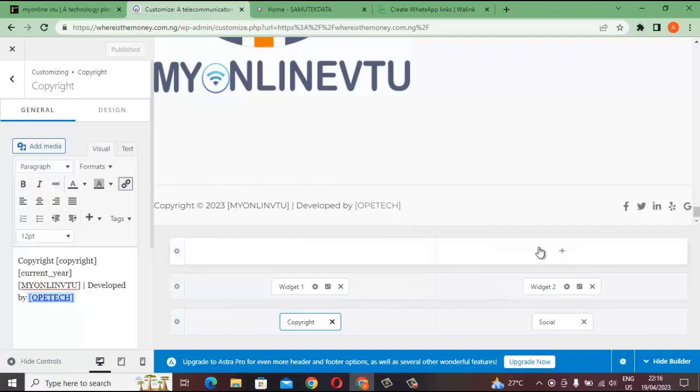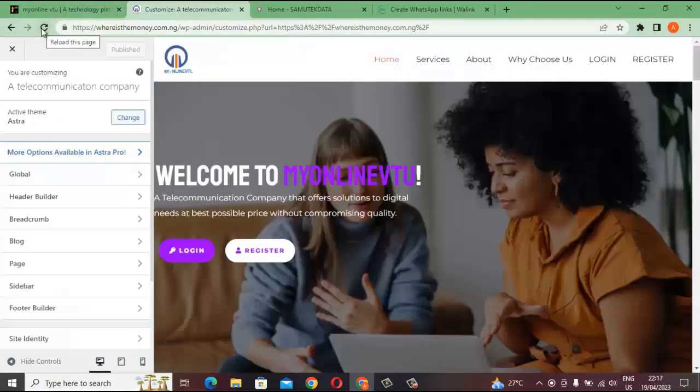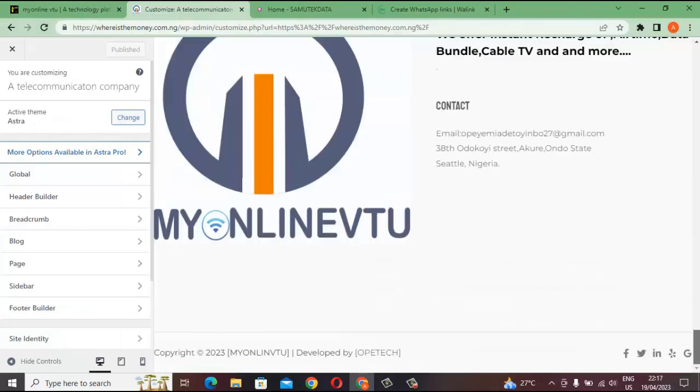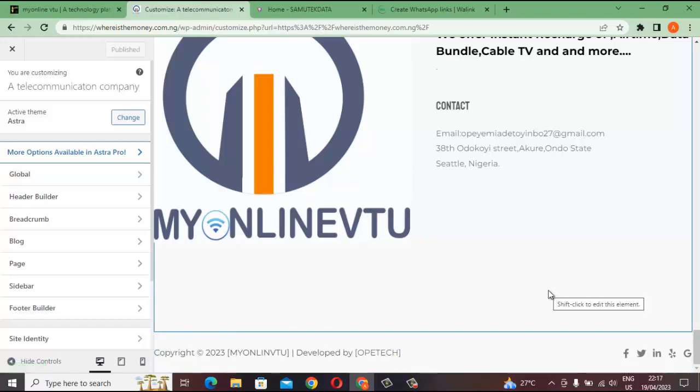So that is just how it works. So let's refresh our page. So let's view our changes. Can you see that the name has changed now? So when the person clicks on this name, it will take them to my WhatsApp. So that is that. So let's go back to the footer builder.